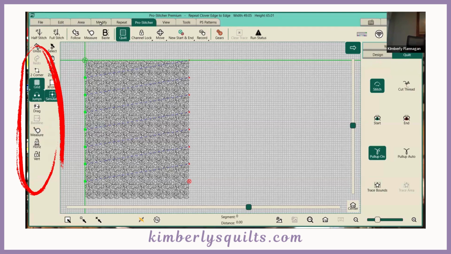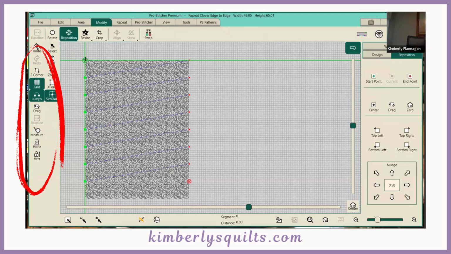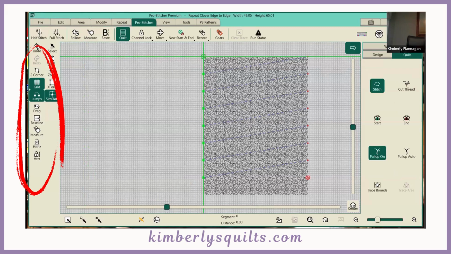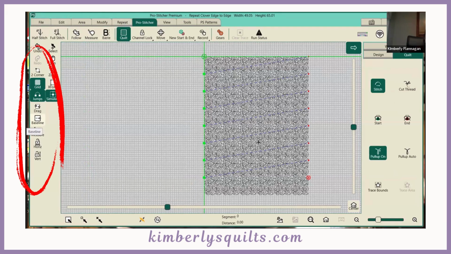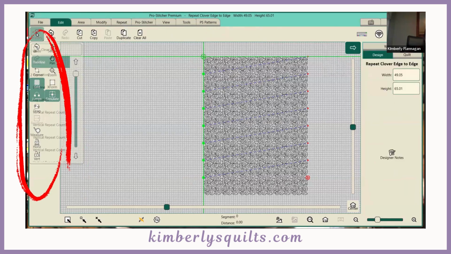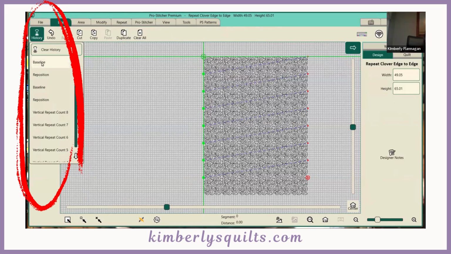If I were to come in here and say I reposition this to here, you will now see that my baseline tab is now active again. That means something has changed on my workspace since the last time I baselined. So let's baseline. Now when I go into my history tab, you will see that the last command is baseline.